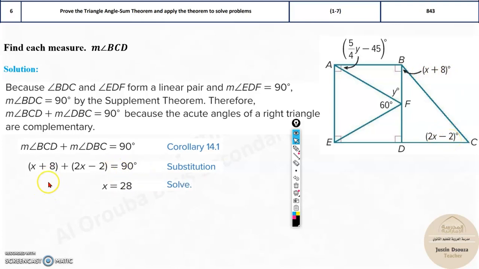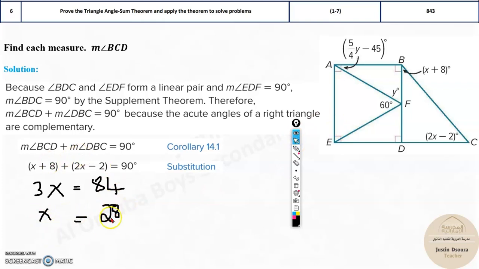Now what else? You need to just simplify this. You can simplify this by adding the x's. 2x plus 1x is 3x, and add 8 minus 2, and then take it to the other side. What happens? 6 will become negative, because 8 minus 2 is 6 over here. When you change the sign or subtract both the sides by 6, it'll be 90 minus 6, that's 84. I'll write it directly, 84. So then it'll be 84 divided by 3. It'll be 28. 28 will be the answer for x. So now this is the answer.